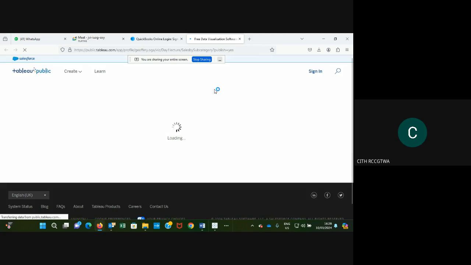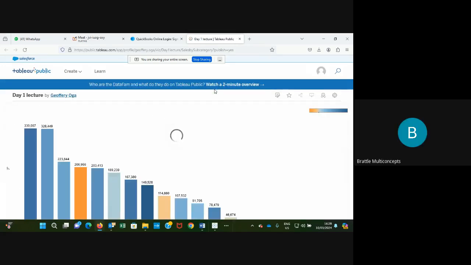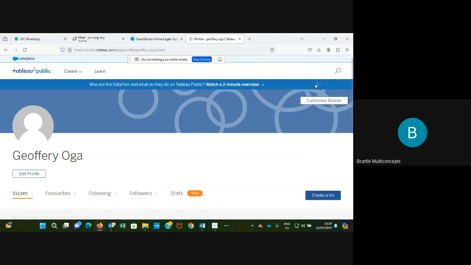Okay, where will I see it if I come back next time? Log into your Tableau Public and you see it there. This is your Tableau Public. Okay. Can you see your Tableau Public now? Yeah, good. So next time when you come in, you see your image, this small image at the top. Can you see this small image? Click on it. Click on my profile.